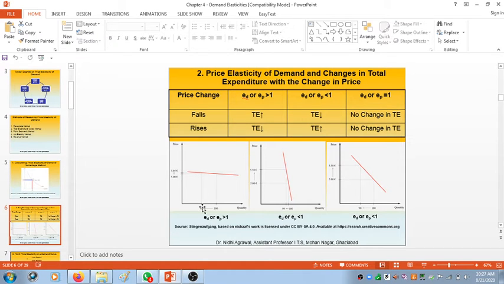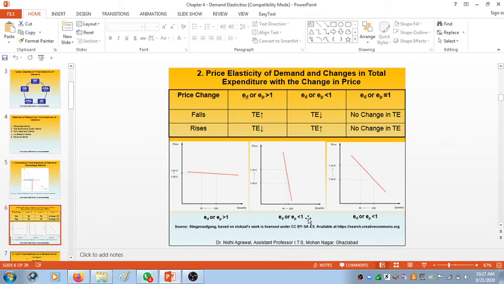So what is the remaining part? The remaining part is this particular portion and this horizontal minor portion. So we have to divide them, then we will find that elasticity is greater than 1. So it has been proved that if the price falls and elasticity is greater than 1, then total expenses will increase, because initially the horizontal rectangular portion was very much less, and later on, after the price fell, this increased, right? So it indicates that your expenses have increased compared to before.